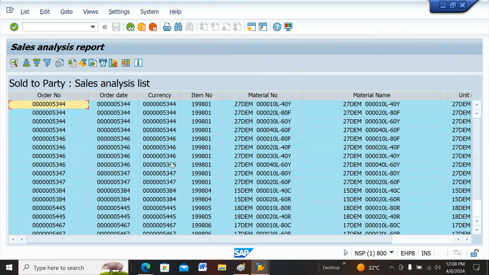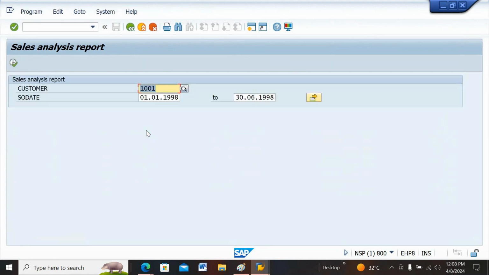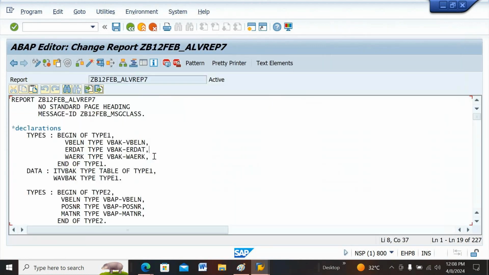But in an order date, order number is coming, currency is okay, something wrong is coming here. Correct? Yes or no? Unit of measure, something wrong. Structure is something different. One minute. Output is coming wrongly. Correct? Yes or no? Means somewhere the merging process is wrong. Correct?